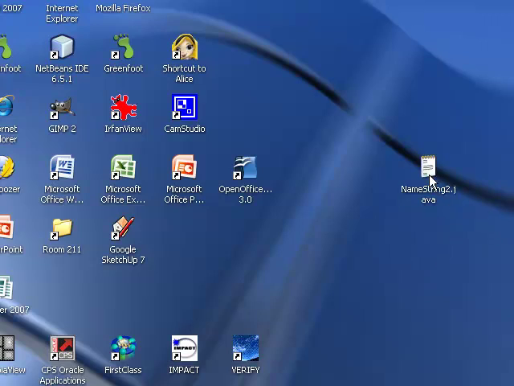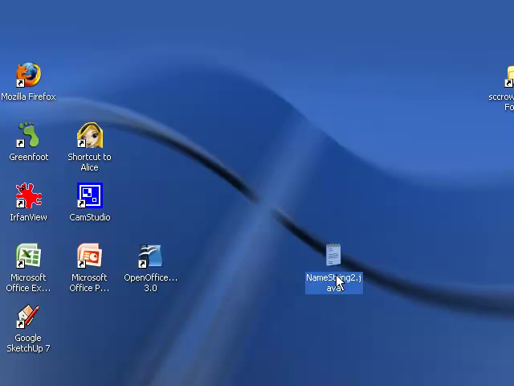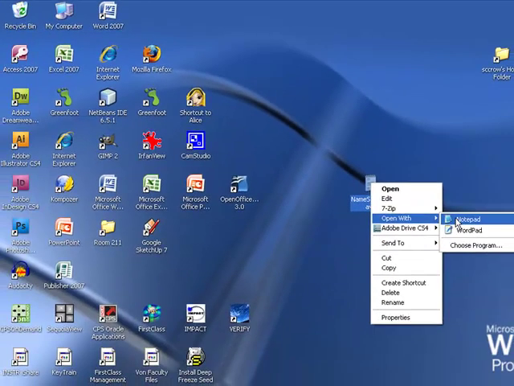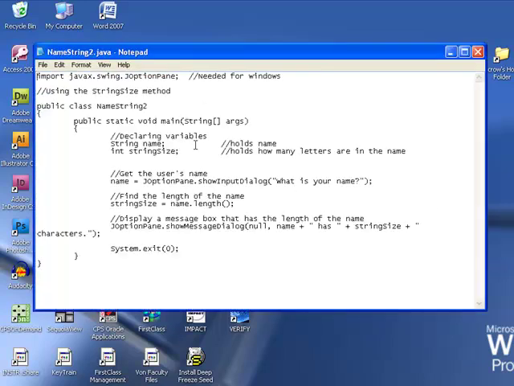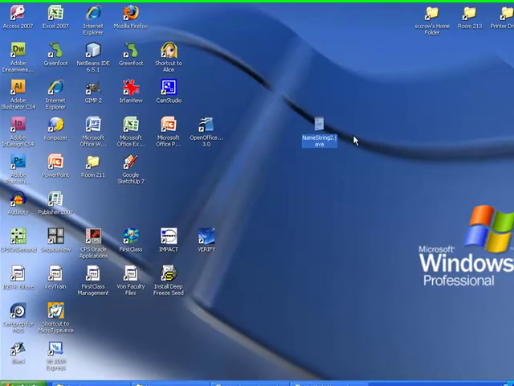Likewise, you have source files for Java, and you also have executable files. Source files for Java have a .java extension, and I can actually go into them. This is one right here. I can go into them with Notepad. So here's Java code that I can edit. But in order for me to run this program, I first have to compile it. It has to be compiled into a different file.